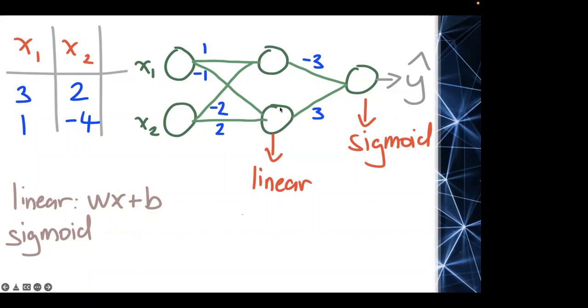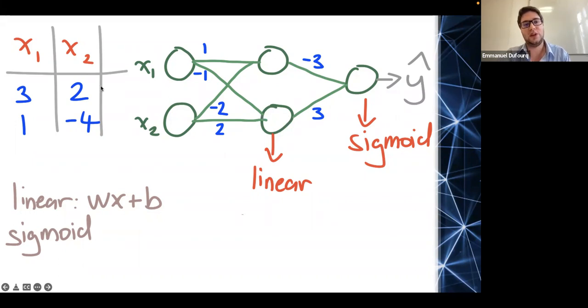We get +1. Yeah, so for this unit, we will input 3, and the connection that goes into this is -1, so 3 times -1. And then the other edge is this one, so we'll say 2 times 2. And then we will add those results. Since it's a linear function, y is equal to x, we don't need to apply any activation function. Then those become the new inputs, which we will multiply with these two values and apply the sigmoid.